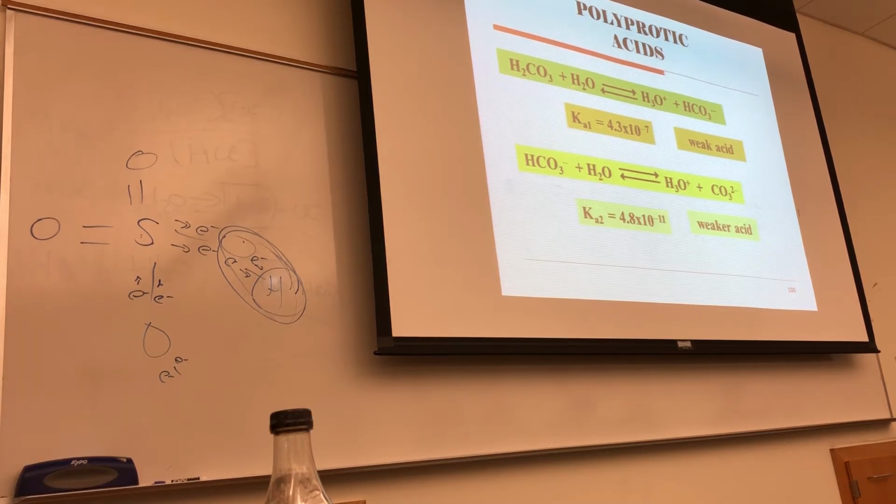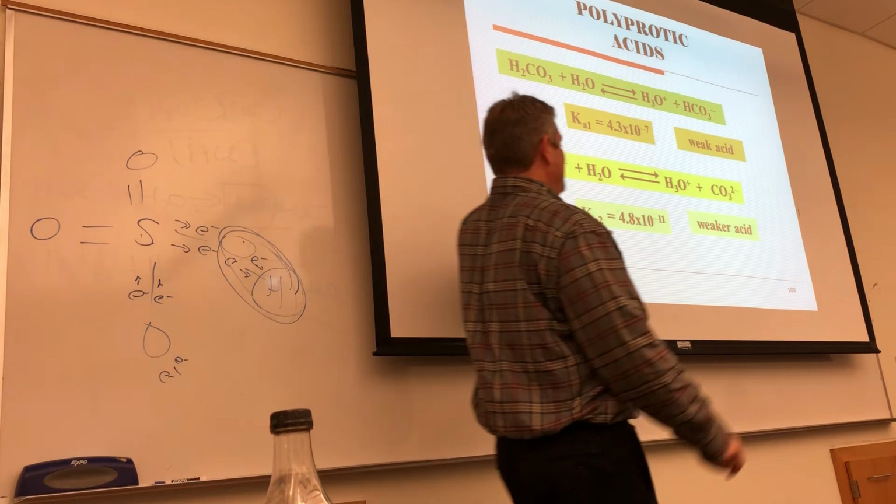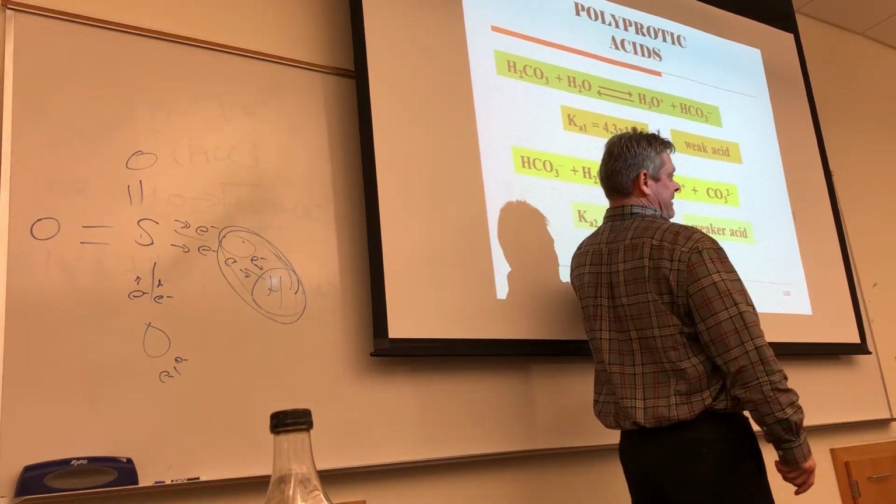Same thing, except now it's all in one, and you would have to assume that this is going to happen, especially if you're given the Ka. The Ka is an indicator that something happened, all on its own, right? Because you have to have some concentration of this in order to have that Ka. That makes sense? Yeah. You're just going to have very little of it, as you can see by the actual number of the Ka. Okay.